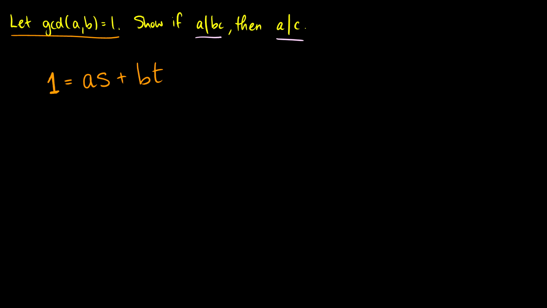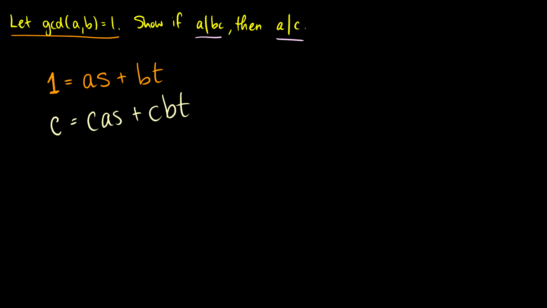Now, we're going to assume that A divides BC. So we're not going to write anything explicit, but we're going to have to do a trick to prove this result. So we have A divides C in the end. That's what we want to prove. So it'd be nice if we could turn this 1 is equal to AS plus BT into C is equal to something. And we can. So we're going to multiply this whole thing by C. So we're going to get C is equal to C times AS plus C times BT.